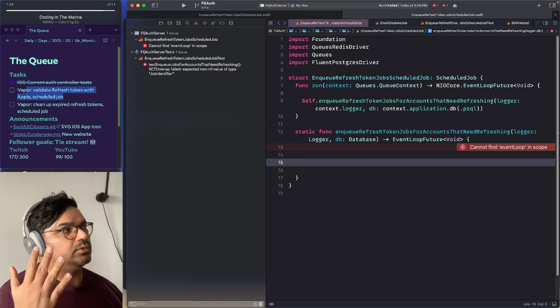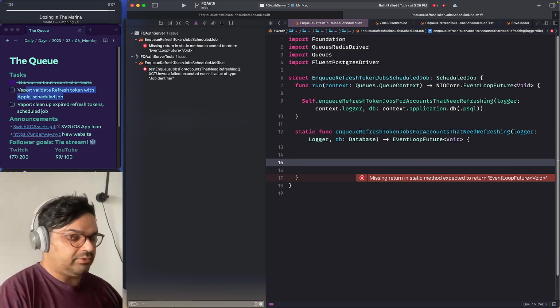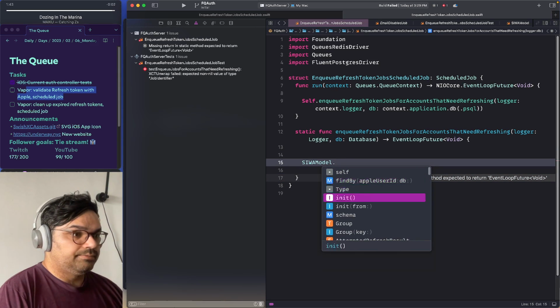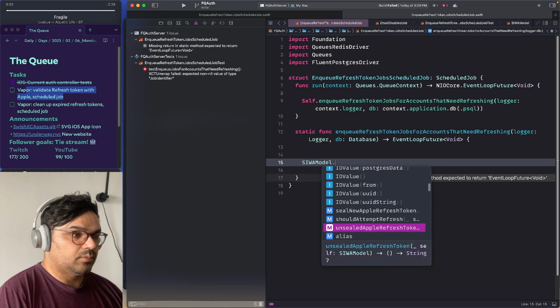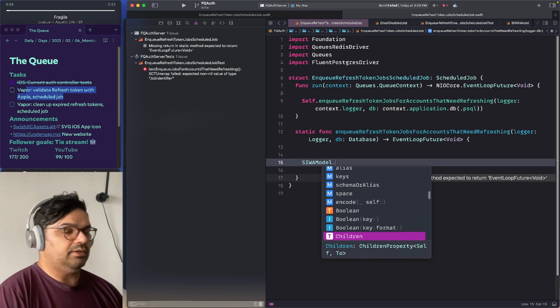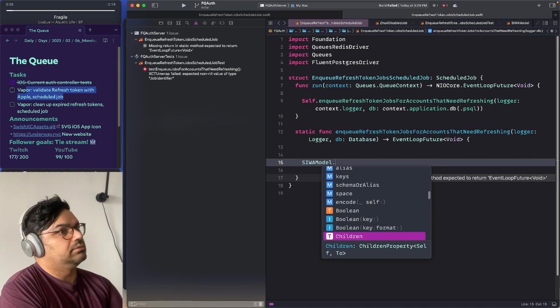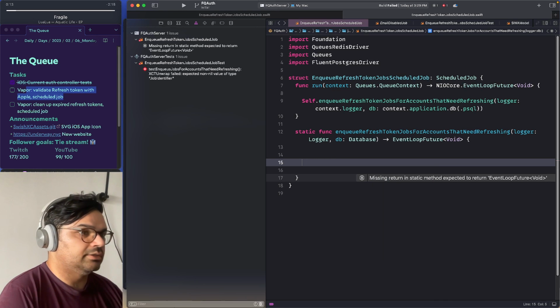So then we need to ask for all of the sign in with Apple models that need refreshing. And we don't really have a function for that, and that would be great right here.